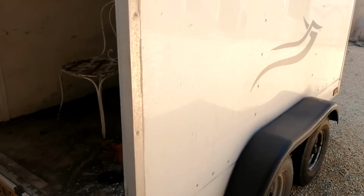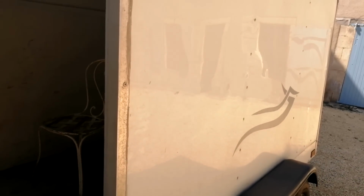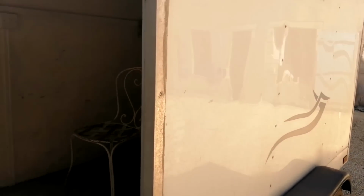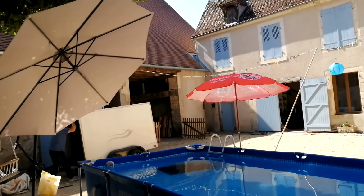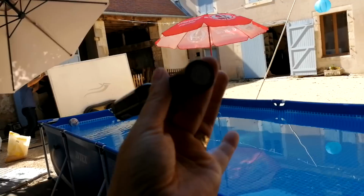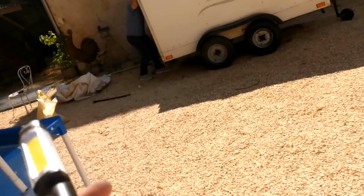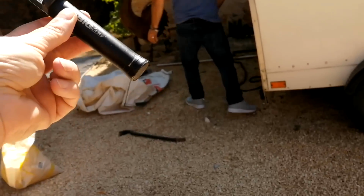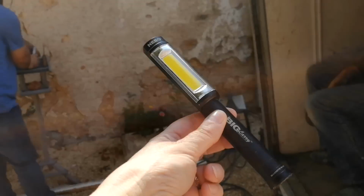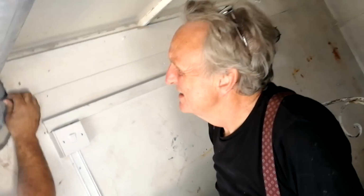Okay, so we said we're going to go inside, aren't we? With a torch. You see my torch anywhere? Which torch? Well, I can do the metally magnety torch. I think. Torch. Right, I'm going to find it. What I meant by the metally magnetic is it's a Maglite with a magnet in the bottom. Here you are. Torch! That's the pin for that one. Thank you. Right. Where are we? There.